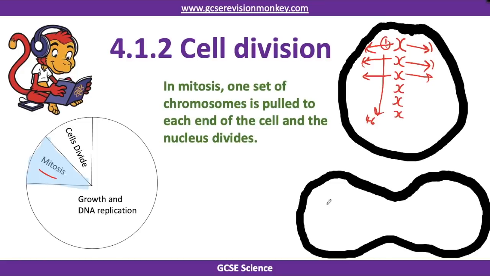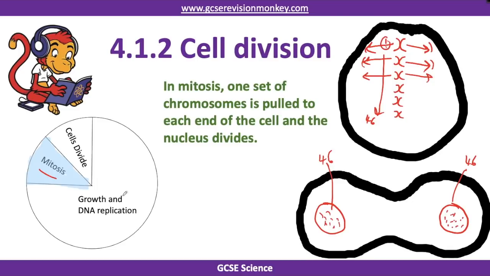So then over here we'd have one nucleus forming with 23 pairs of chromosomes in them, and we have another nucleus forming over here with 23 pairs of chromosomes, so 46 altogether. So in here we'd have 46 chromosomes, in here we'd have 46 chromosomes. If we were talking about a human body cell. If we're talking about another organism, then this number would be different. So that's the smaller part of the cell cycle here.